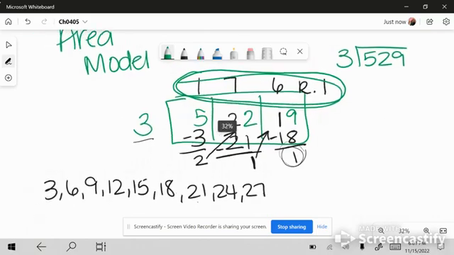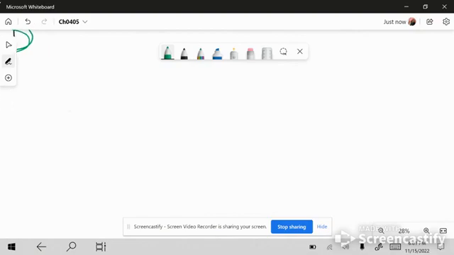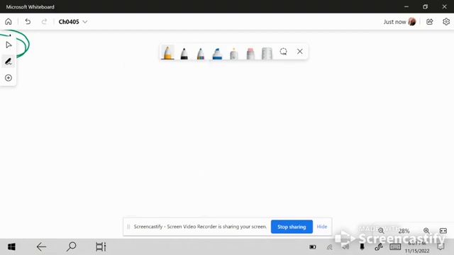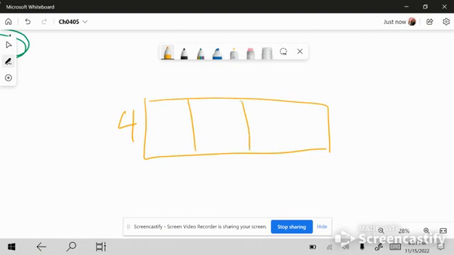I'm going to do 1 with 4 digits. It's pretty much the exact same. You just have one more box. So I'm just going to change some color. All right, so let's do a 4 on the outside. I'm going to do 4 boxes because I'm going to have a 4-digit number. So I'm going to do 3,291. So I'm going to put each of those digits in its own box.